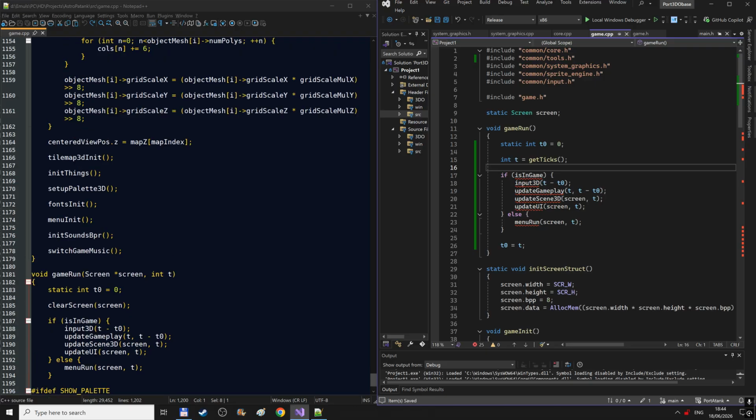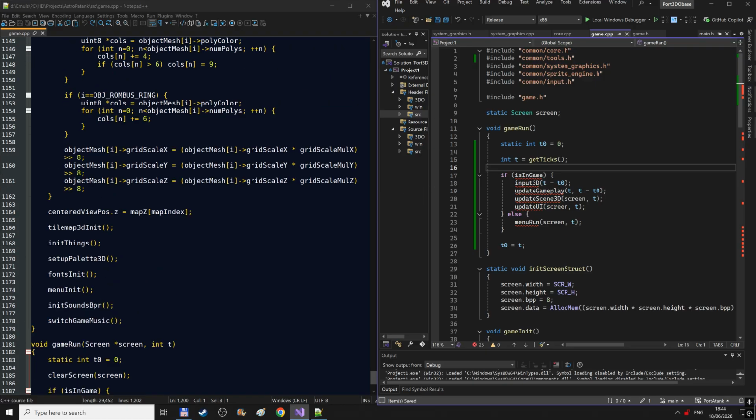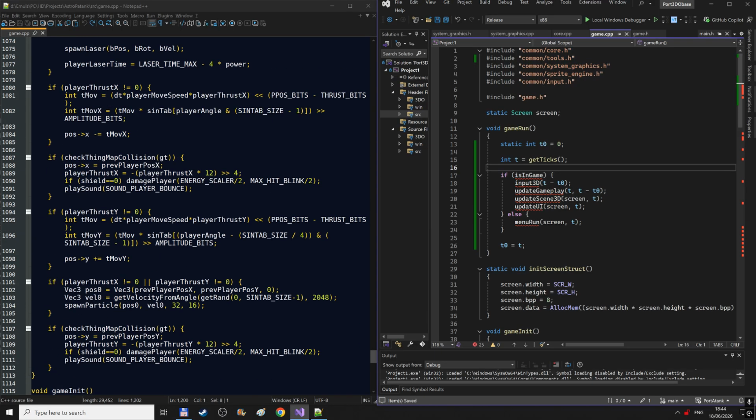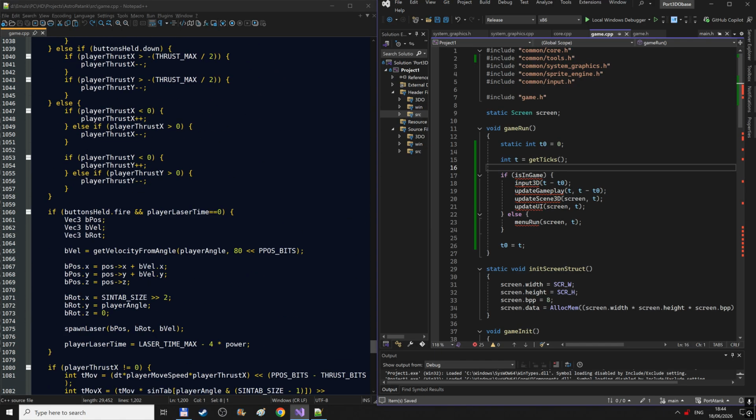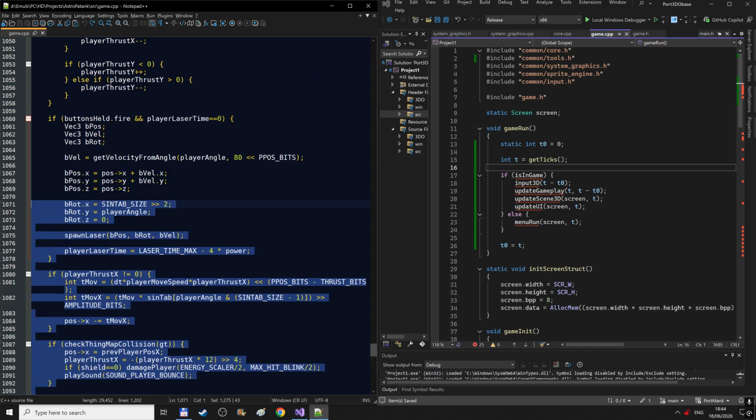We're gonna think. We have to include the right stuff here. So if it's in game, it runs the. This is on the main. Else it runs the menu run from the menu. So this is the init now. Oh, everything in the game is here. Everything is gonna be copied.